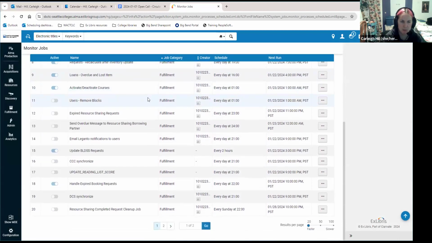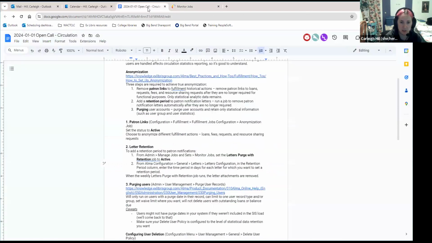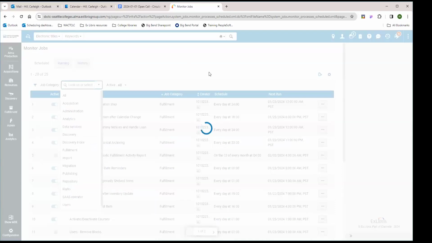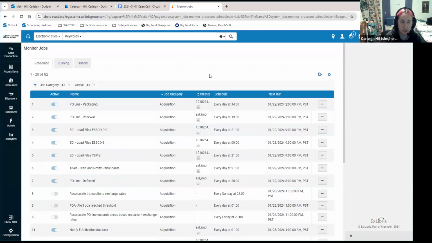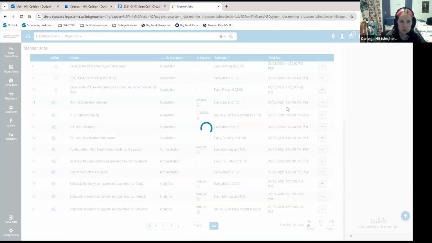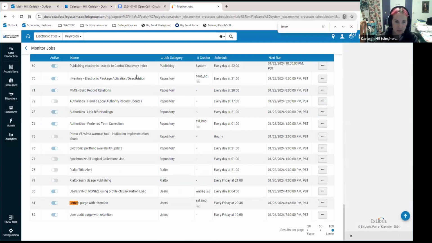The best you can do is bump up the search display to the maximum number and use Control F to find the letters purge. Let's see, so we can find out which number it is. So number 81, the second to last.